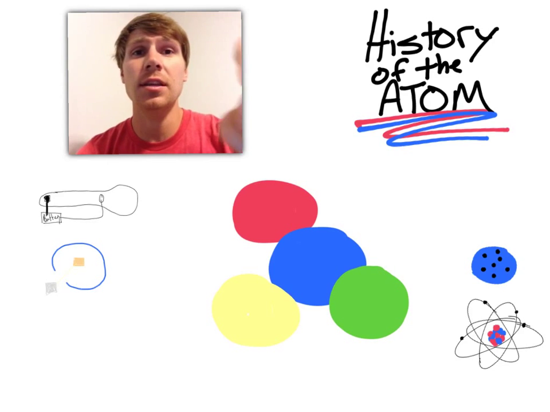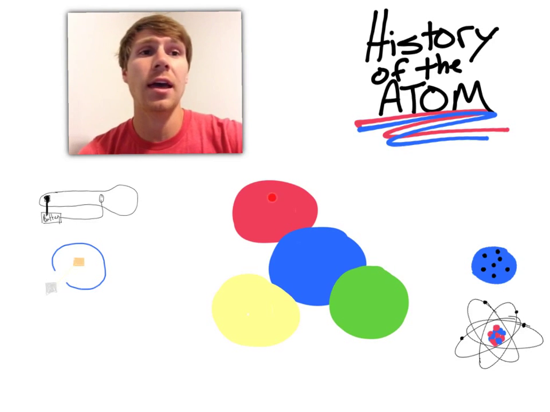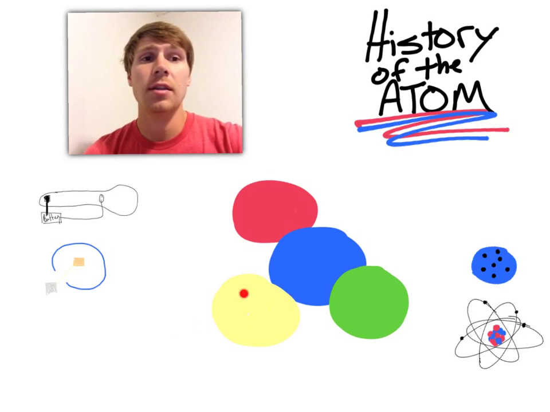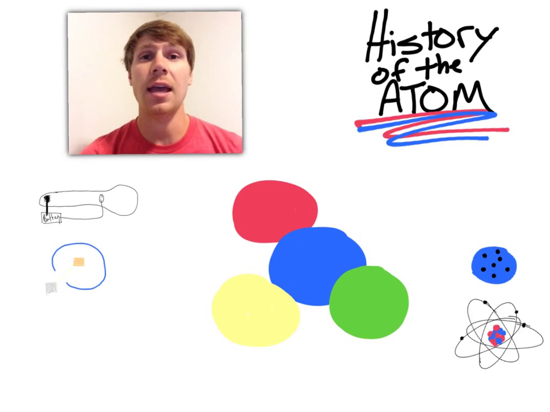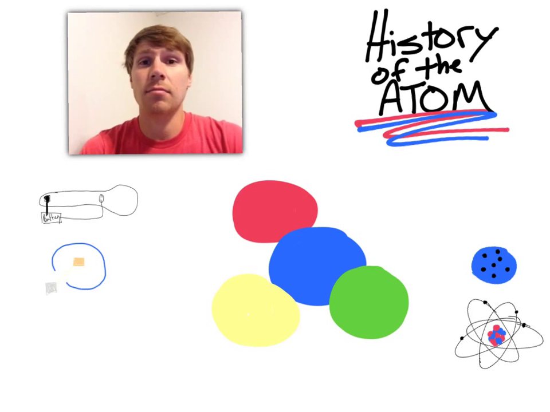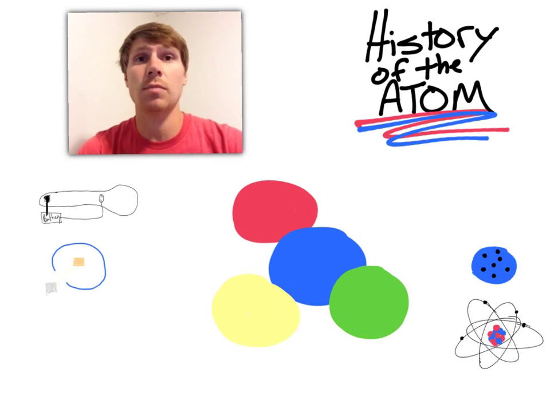So if we're looking at these, we can see we've got a red atom right here. That might be one element. Then we have a second element, and this is a different type of atom. That's the blue one here. Then we've got this yellow atom, and a green atom. Basically, they are the smallest part of anything, their own entity. It's like saying it's a marble, but on a really, really small scale.